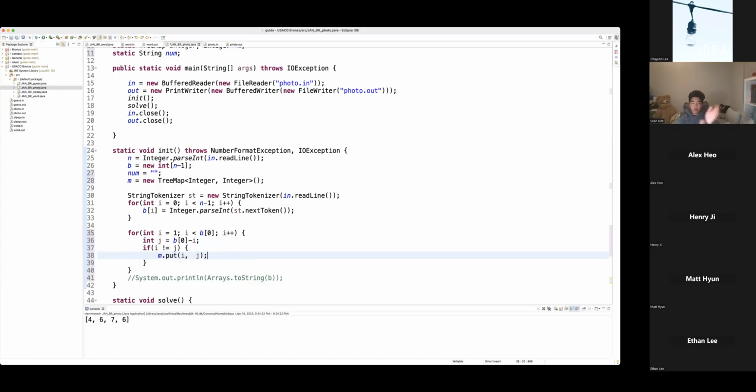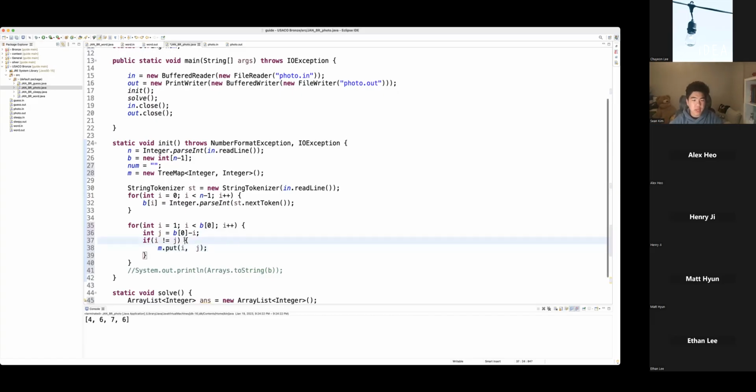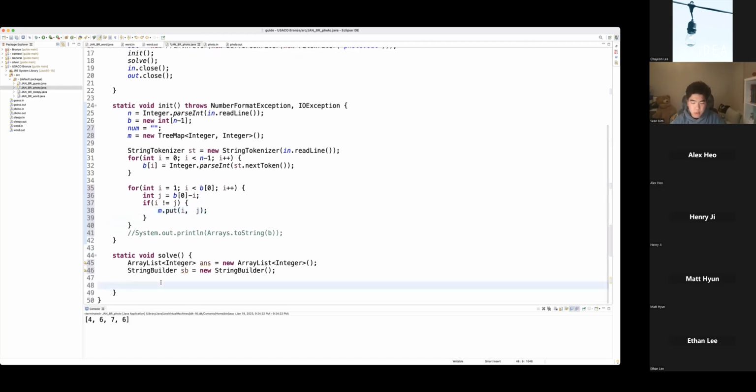If you remember before, there was the condition in the problem that states i and j, yada yada yada. It's complicated, and there's also the fact that these are new values, new places. So it'll become much more clear once we see what happens. For int k, m dot key set.